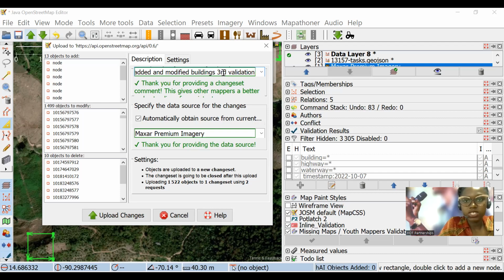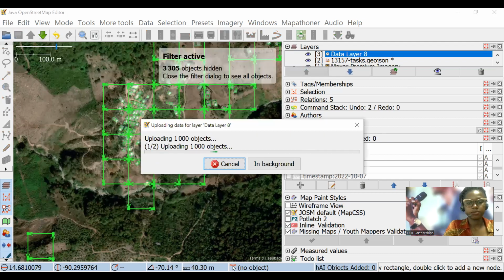The main point of this changeset comment is to make the person that will look at your work later know exactly what you did. Third pass validation, and I write the task number 13, 15, 7, and I'm good to go. Then I make sure the imagery that I've used is checked, and then I go ahead and upload.